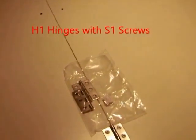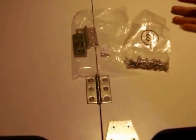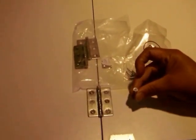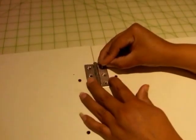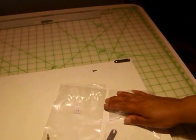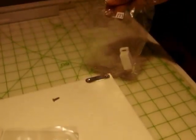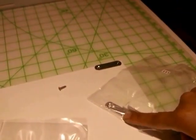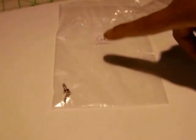We're going to skip to step 6 and attach the H1 screws using S1 screws. Using your power screwdriver, take your S1 screws and drill them into the H1. Then we skip step 7 and go to step 8, which is attaching the magnet plate included with bag M. It fits on panel V2 using the two S4 screws found in a bag by themselves.